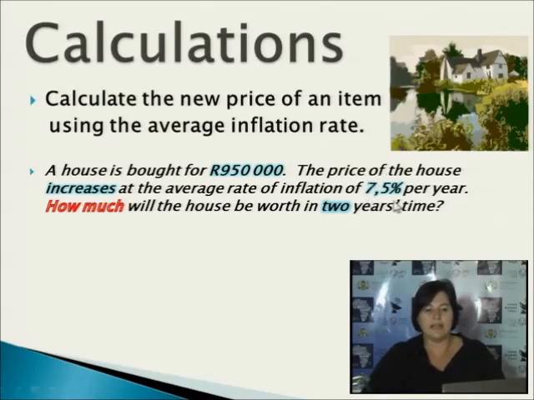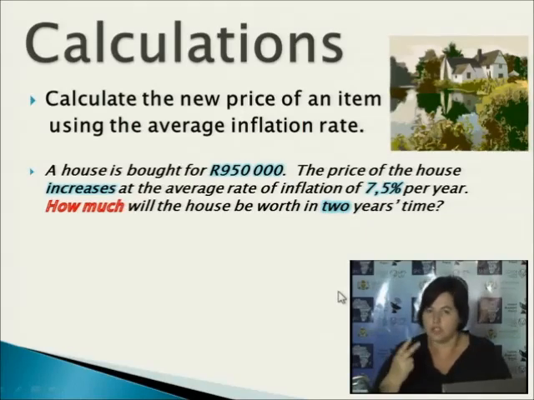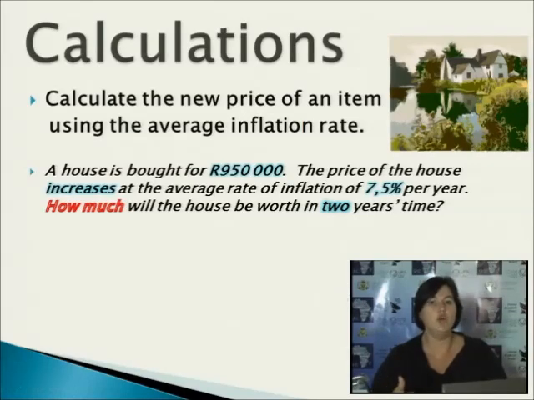And then, of course, another value that they gave was the 7.5%, so that I know how much it must increase. And then the last part that I highlighted for you was for how long a period it is going to increase, which is 2 years. I said a question has two things. The first one was, look what the question gives. I highlighted them for you in blue. And now let's come to the second part of what every question has.